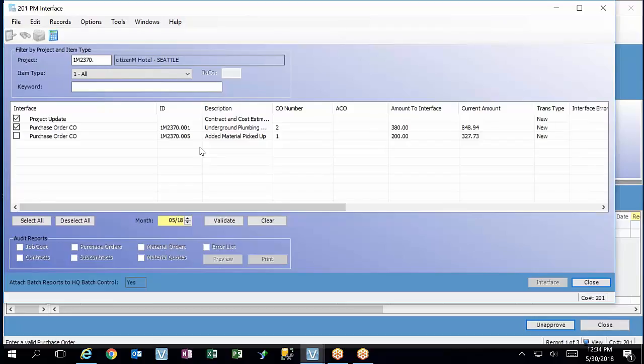But the risk would be that I can't restrict it to say only show me my stuff. There's no security at the user level for that. It'd be nice if there was user level security, similar to job billing interface, which has the ability to say, I'm only going to show you your stuff, the things that I created.